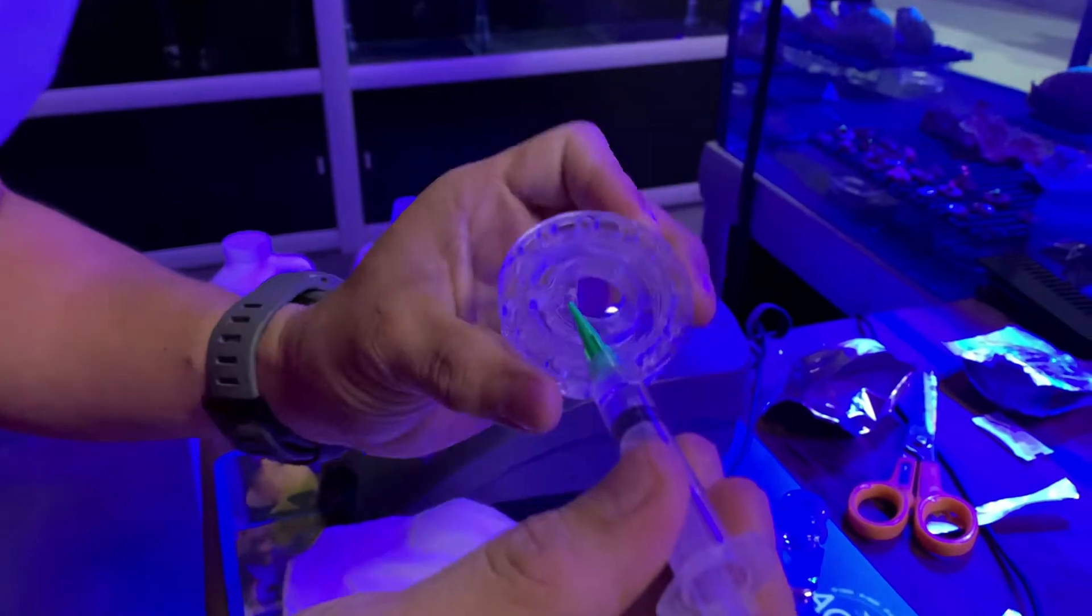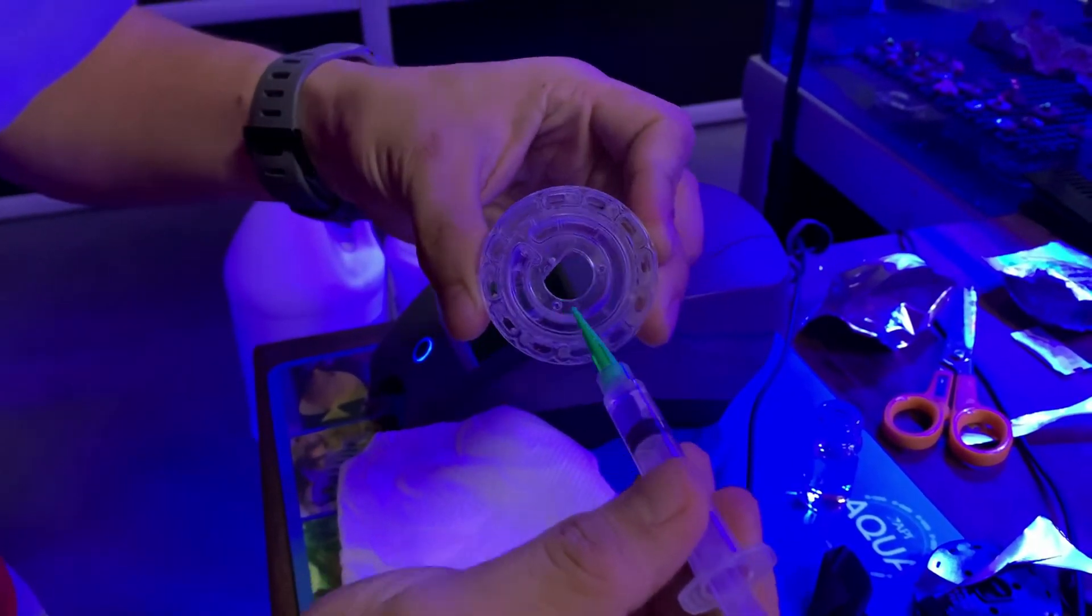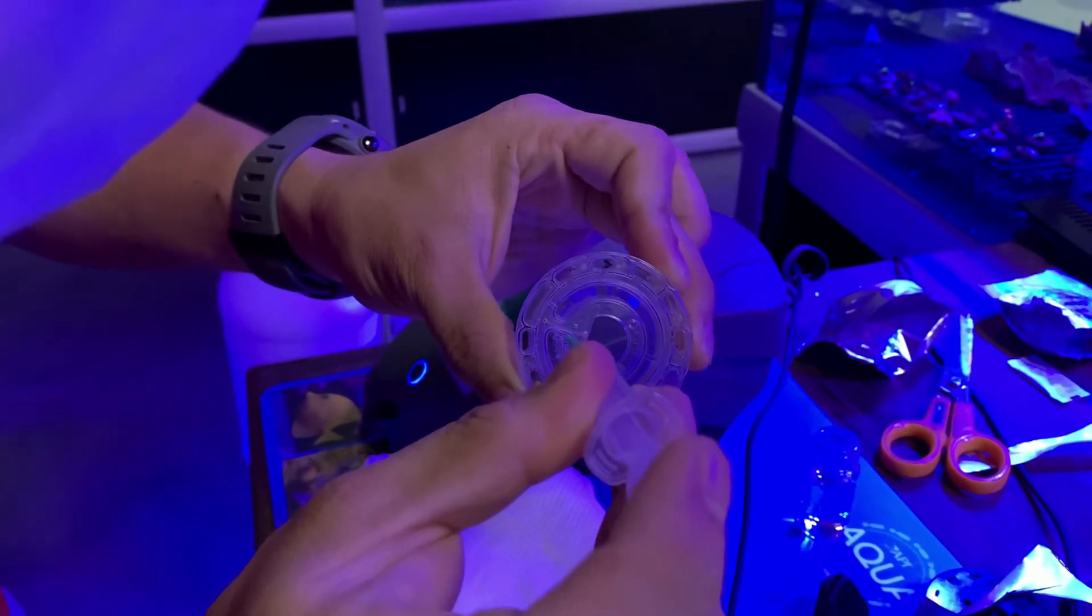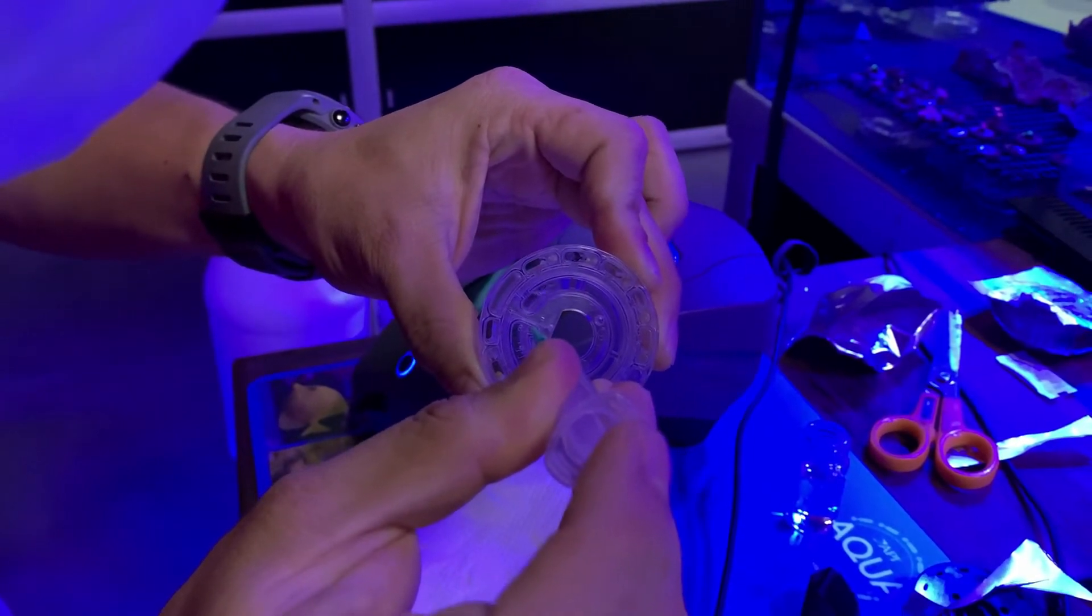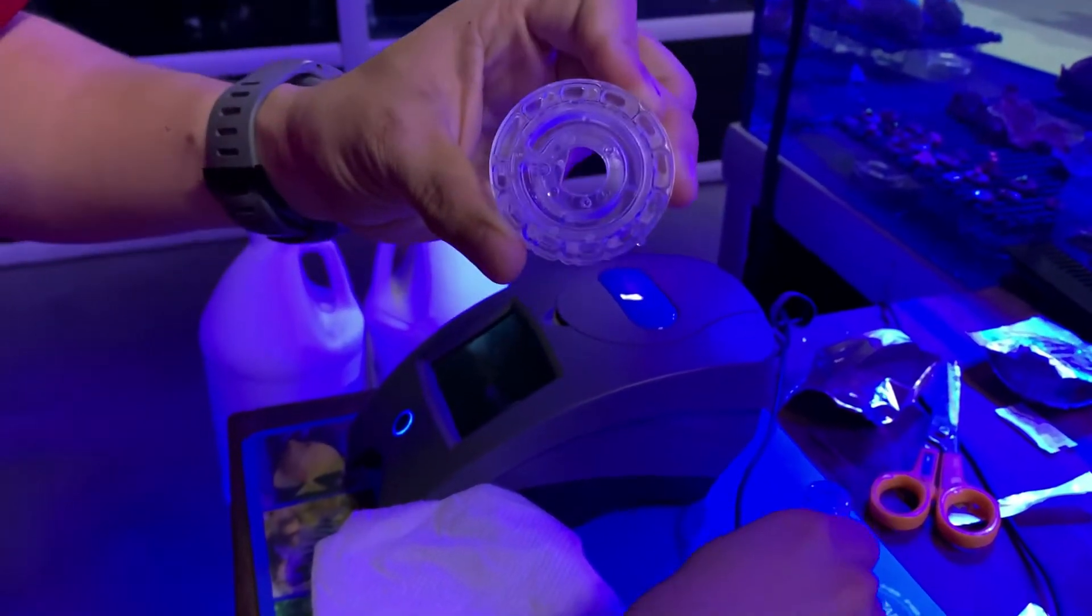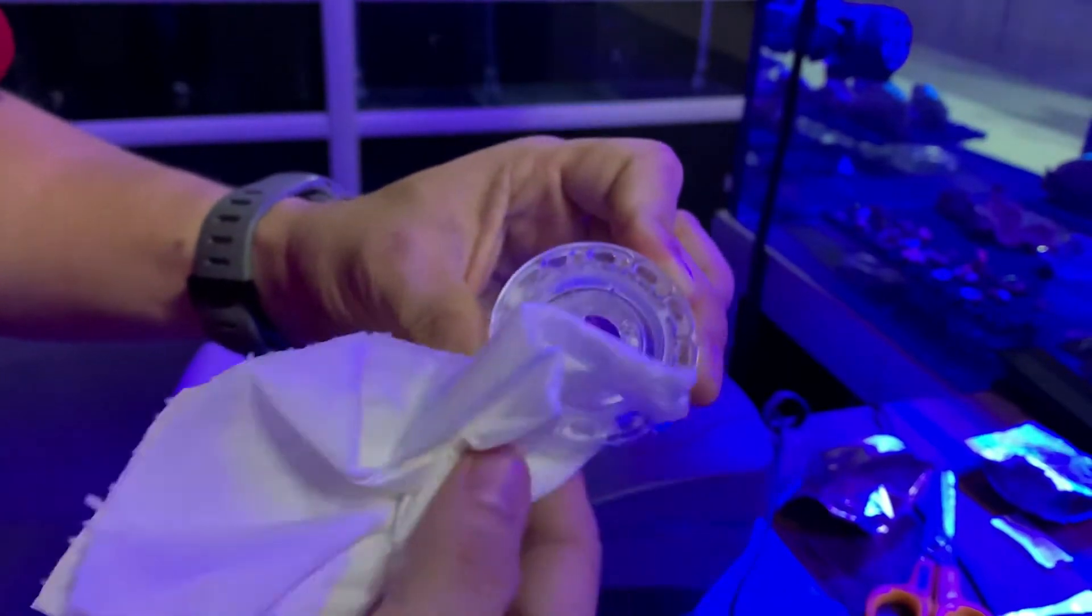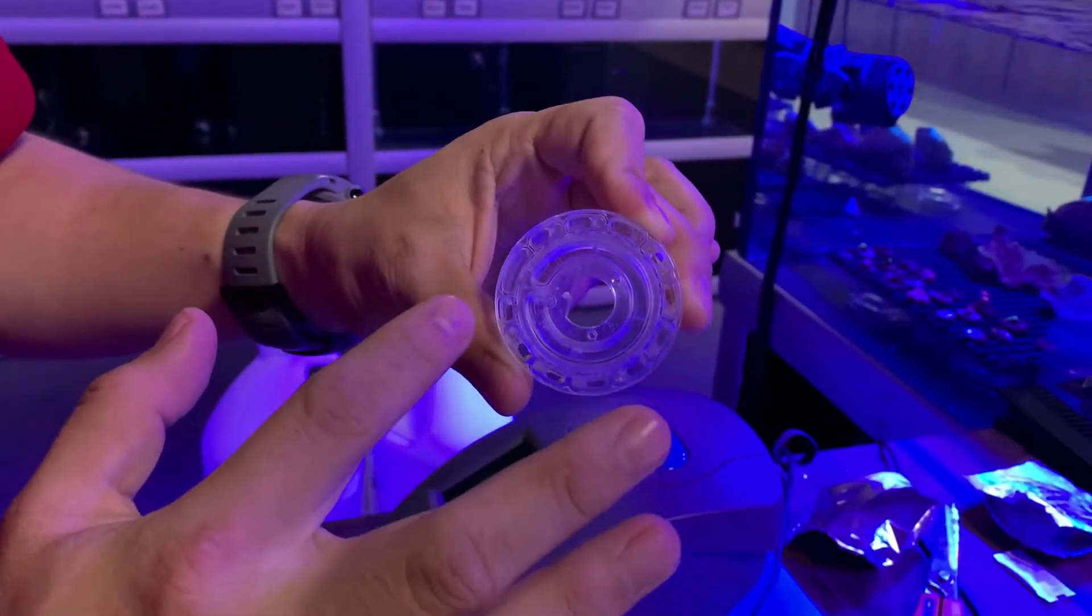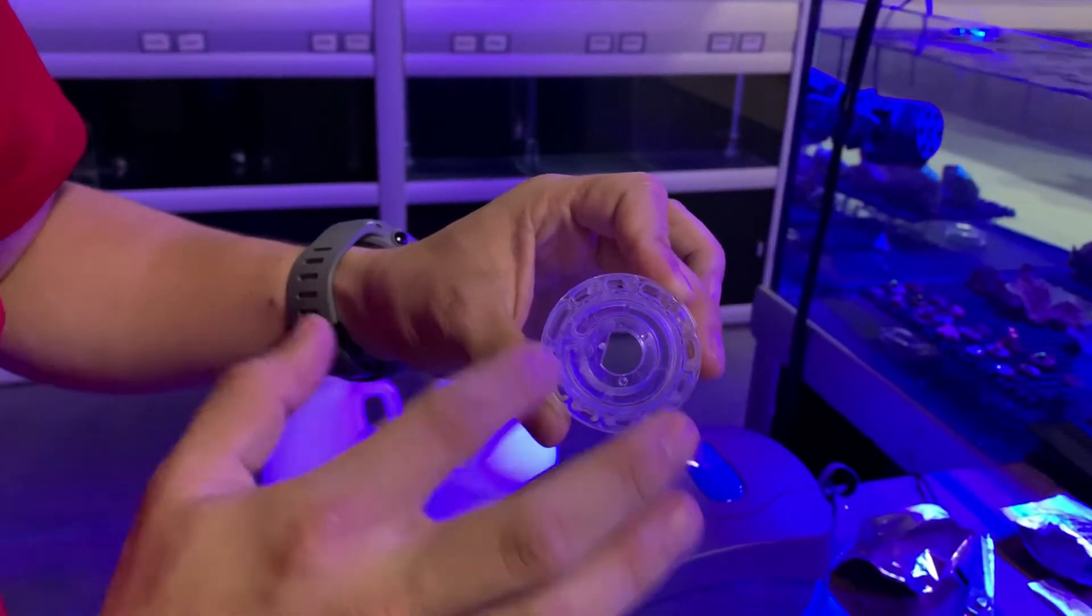As what you can see, there's a gap here. That means you need to remove that gap. Let's fill more. That's it. You can see, there's no gap. Make sure it's fully dry. There's no waste water. There's no gap, there's no bubbles as what you can see. And that's the proper way to fill the water sample.